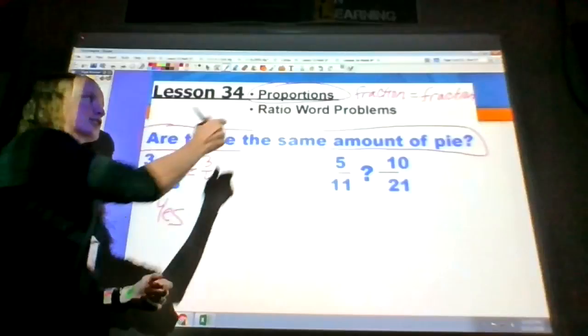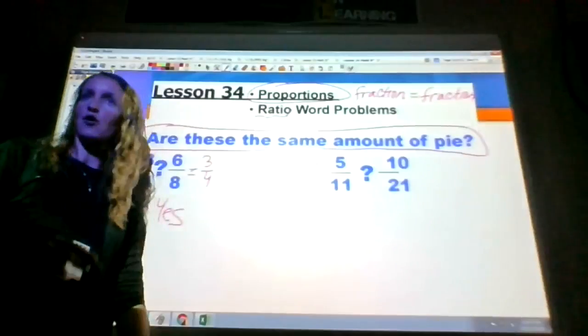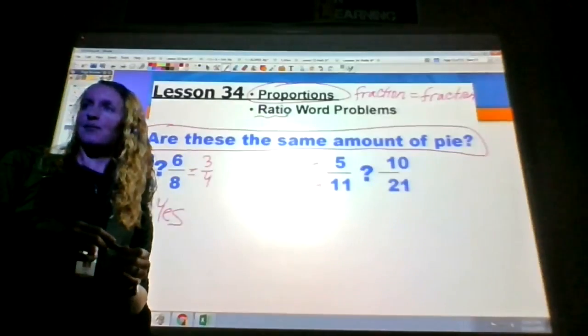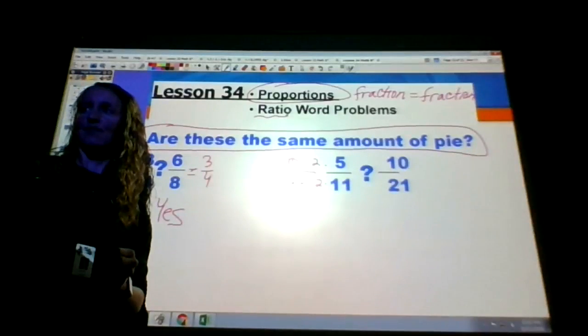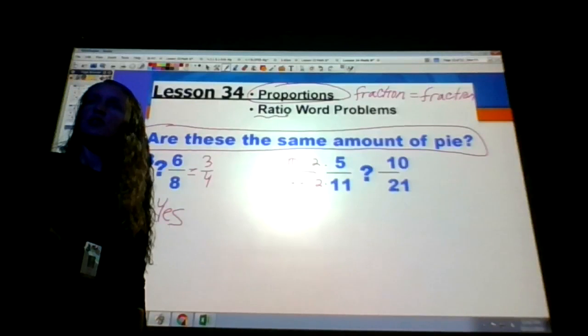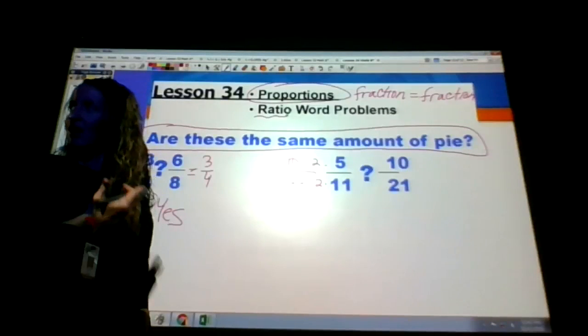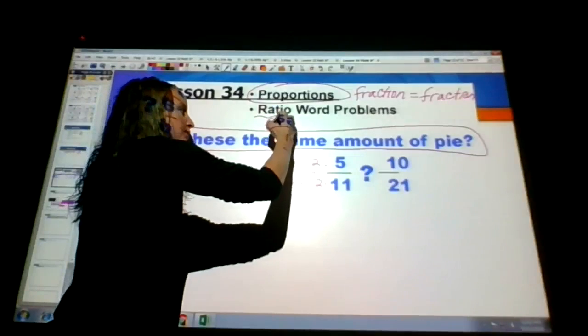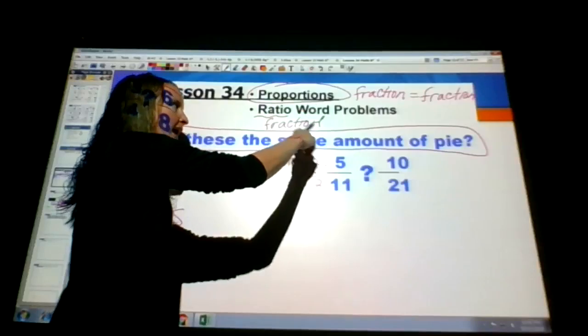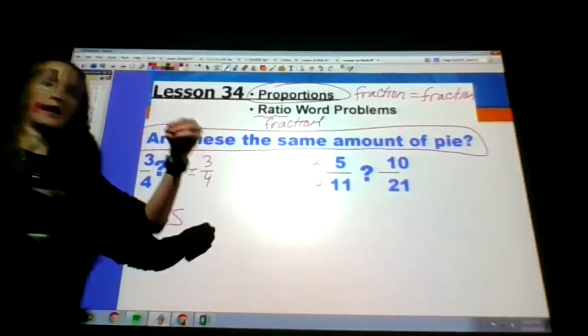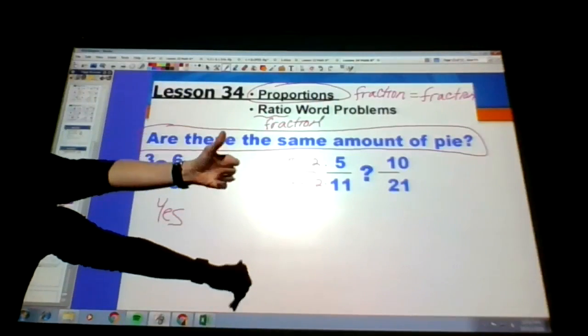Hopefully everyone understands ratio. What's a ratio? Half of something. One thing over another. It's like how many boys to girls there are. Ratio is another word for what? Fraction. Yes, thank you. So we have all these words that mean fractions, right? So we have a ratio, we have fractions, and we have proportions, where one fraction is equal to another.